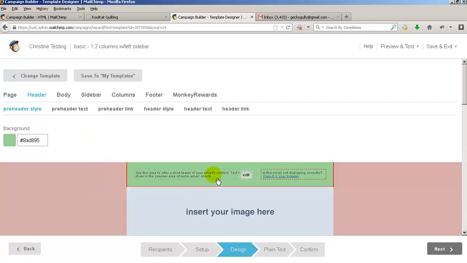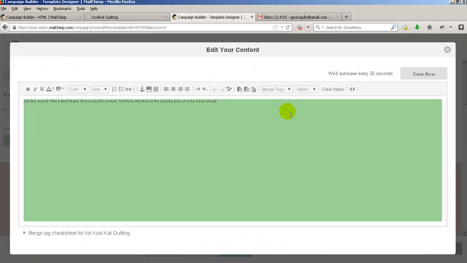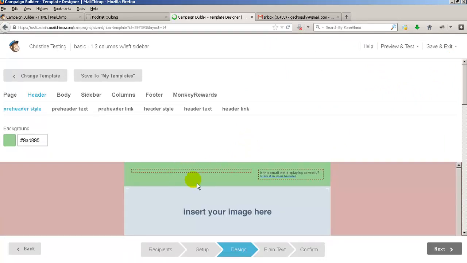Wait for it to load. Okay. Now here I'm going to click edit, and it brings this up so you can see, and it's really small text, so that's the size that it's going to display on the newsletter. But we can use this editor. I'm not going to go through a huge description of how to use this editor. You're probably quite familiar with using these type of buttons at the top, but basically I don't want this to appear, so I'm going to just highlight the whole lot and delete it. And I'm going to click save, wait for it to reload, and then that's gone.